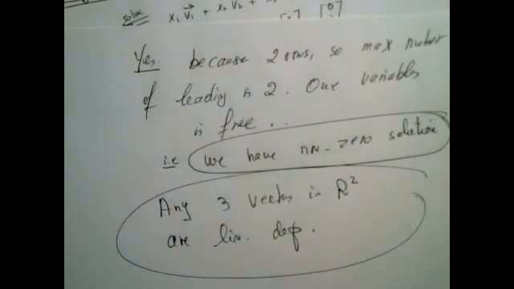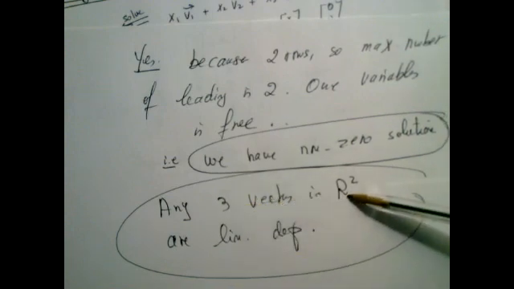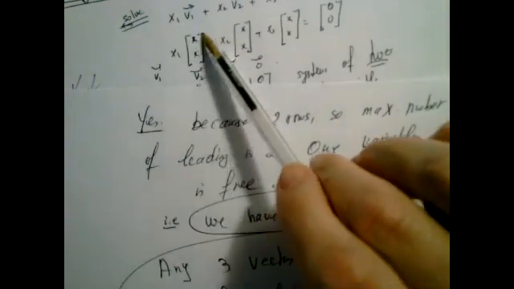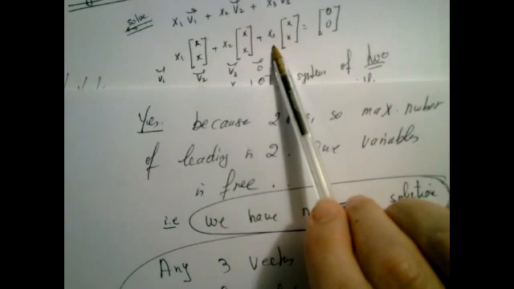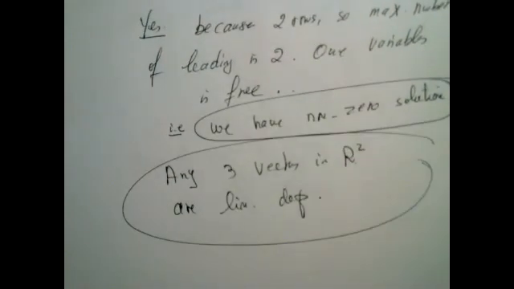What's causing this is that when we solved algebraically 3 vectors in R2, it generated a system of 2 equations, because each one of them has 2 entries. And because I have 3 vectors, I have 3 unknowns. So I have a system where the number of unknowns is more than the number of equations. It's causing one of the variables to be free, x1, x2, x3. We don't know which one, but it means the vectors are linearly dependent.